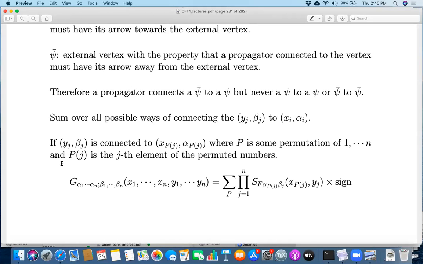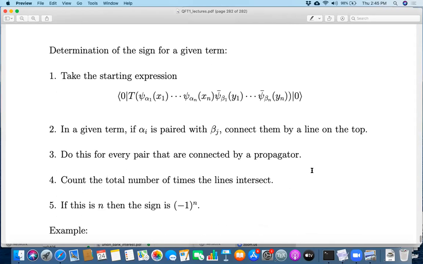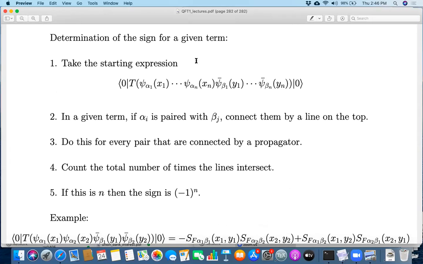But as I said, an important point is that there is a sign factor that accompanies each of these. These sign factors basically come because the time ordering has this extra minus sign in between, and that has to be taken into account. So I'll now discuss how exactly the sign factor is determined, and then I'll stop for today. Here is the general rule that we can follow, and you can prove this rule by simply starting from the definition. But I'll leave the proof to you, and I'll give the general rule.